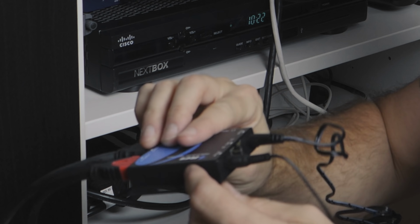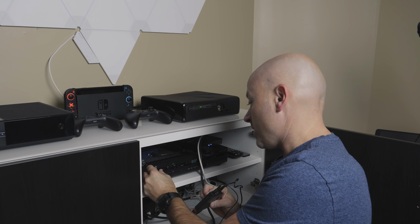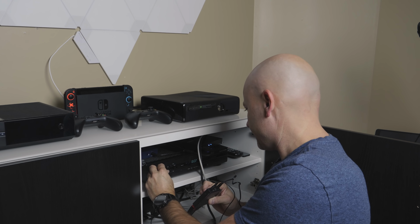On the other side, I have the IR output. This guy here, I'm going to stick right to the front of the cable box, like this. And I have my 5-volt power supply. What I'm going to do now is go ahead and plug in the end of the CAT5 cable that I have run to the TV upstairs. Go ahead and plug that in there.